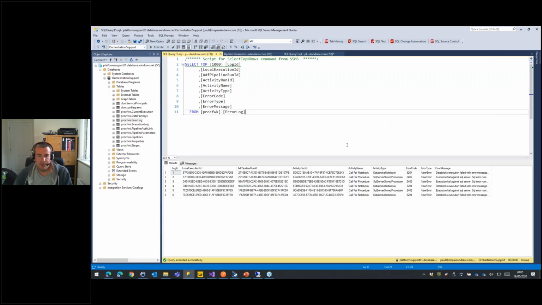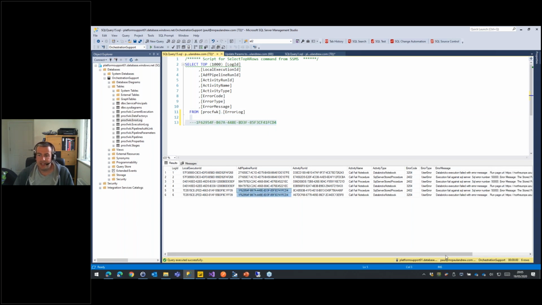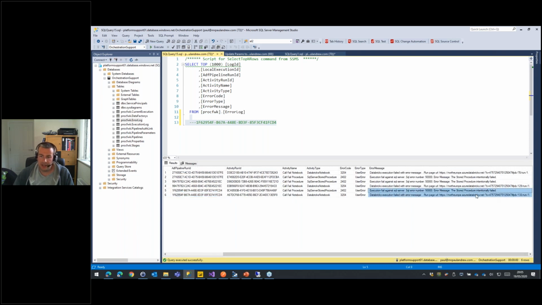We get that same information if we look at the error log via the metadata. If I just hit paste again for that run ID, you see we have that pipeline run ID here, and that same error information that we saw via the Data Factory monitoring portal, we get in the metadata database as well now within this table.